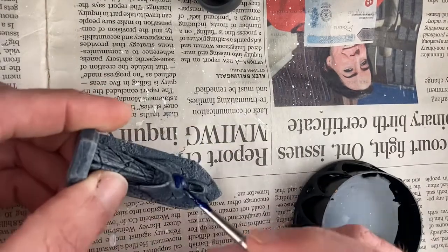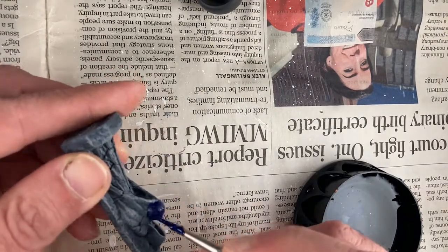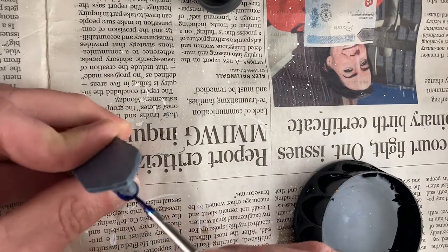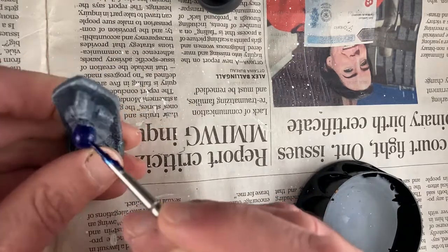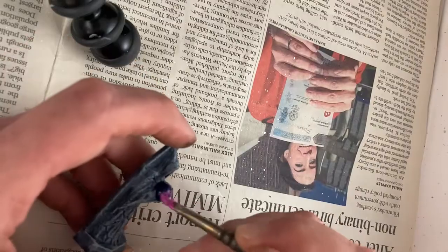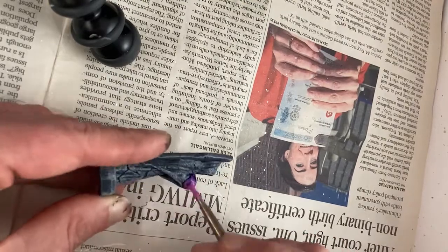Now don't worry, I'm not going to bore you to death showing me painting up the whole set. Instead I'm going to focus on painting the crystal on the monument. I have given it a nice base coat of dark blue. I'm using a dark base coat because I will be using interference paints, sometimes called color shift or shimmer or whatever. This kind of paint is most effective on a dark background.